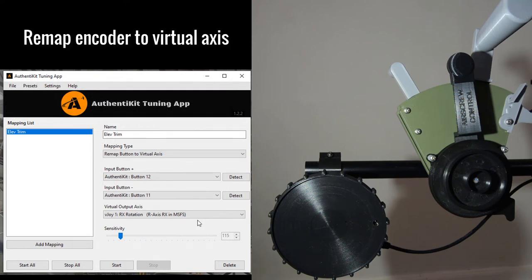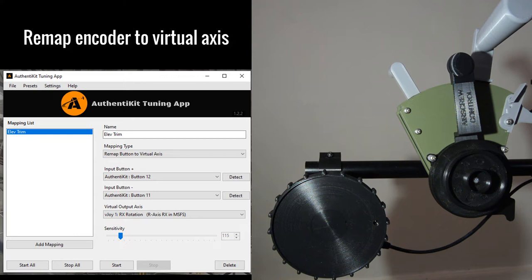Now the next option is remap encoder to virtual axis. And this in fact is an even more precise solution to our trim wheel problem. When Ian was developing this software, he discovered that underlying the 24 clicks per revolution, which the encoder generated, there were actually 48 state changes, and that if he used these as input, he would not only get more precision, it's now 7.5 degree steps instead of 15 degree steps, but also more accuracy in each step. In fact, he found that he could read the trim wheel data precisely enough to do away with that fuzzy sensitivity setting, and you could choose exactly how many revolutions of your trim wheel were needed to go from full lock up to full lock down.